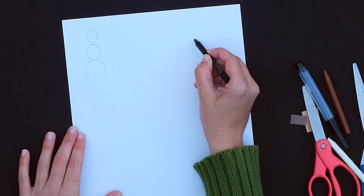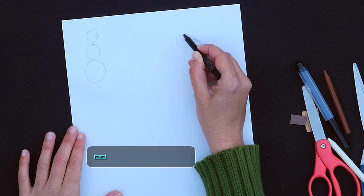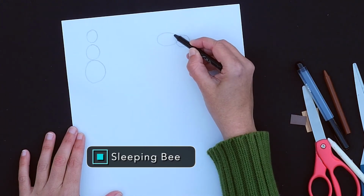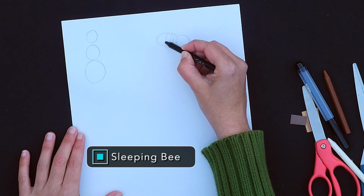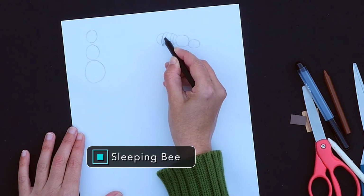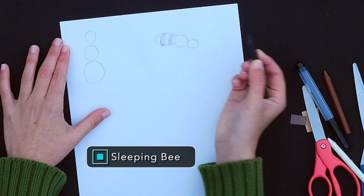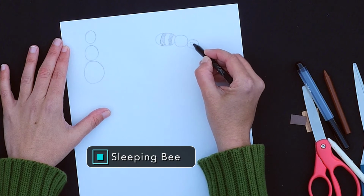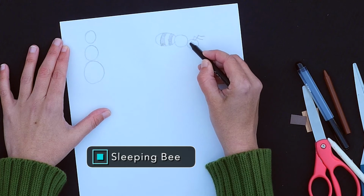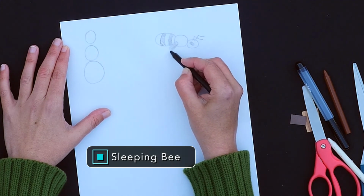So you can use those same shapes, just kind of moving them to do a bee. So you'll remember in the book, there's the sleeping bee. So I'll do the stripes for the abdomen. Just simple. And each of these things you can elaborate on and make even more and more complicated. Some antennae, do the eyes, and they got bigger back legs.